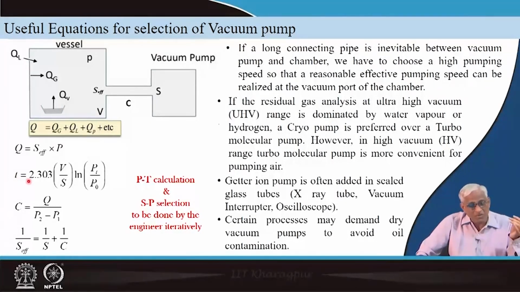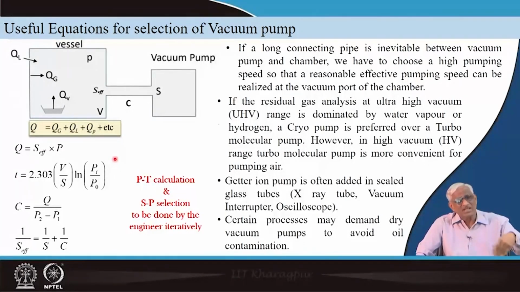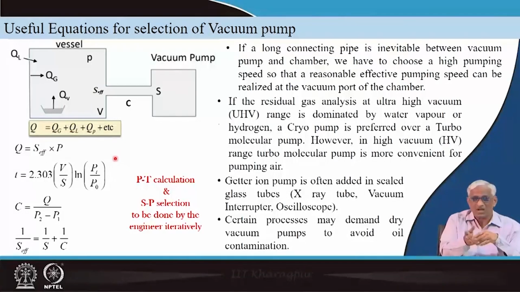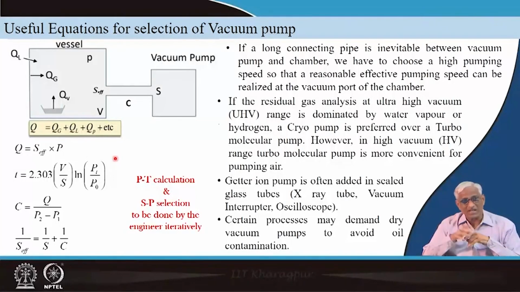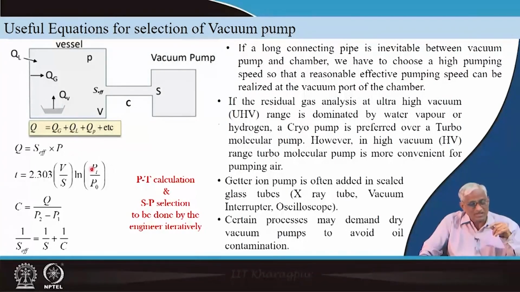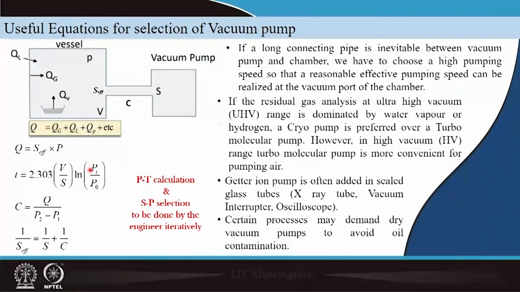There is another equation for pump down times. This is not that important, because let it take, instead of 10 minutes, if you made a wrong design, 30 minutes does not matter. But in a load lock chamber where you are quickly transferring silicon wafers and heat treating everything and make it clean and then transfer it through a magic arm and opening a gate valve, that time matters. Excepting that application, this equation may not be that important. Of course, initial evacuation, basically this is pump down time, it is definitely good in sealed off devices making like bulb industry or X-ray tube industry, but it is not that important in chemical industry.